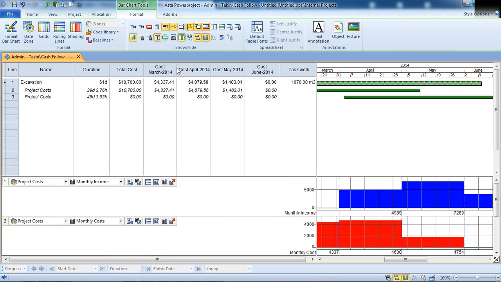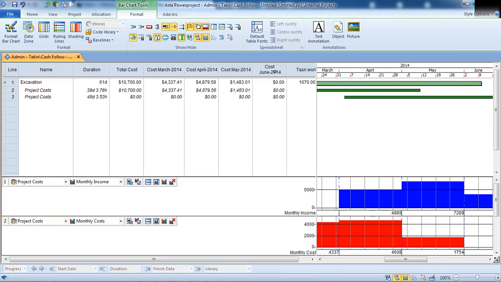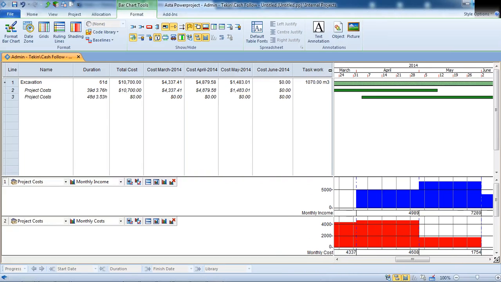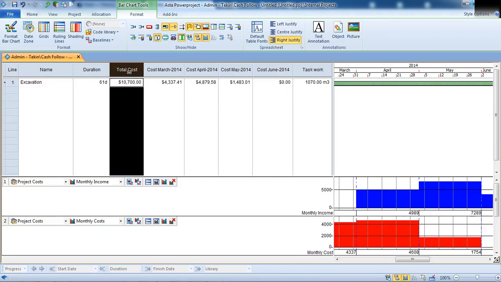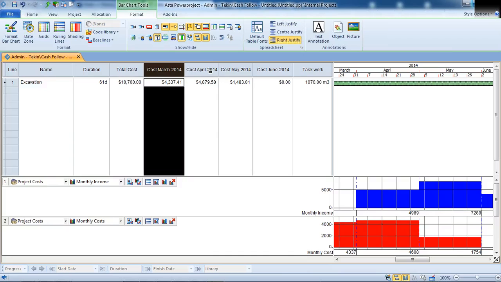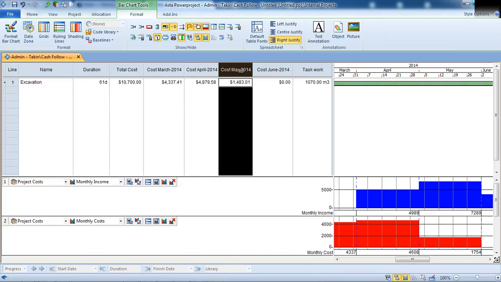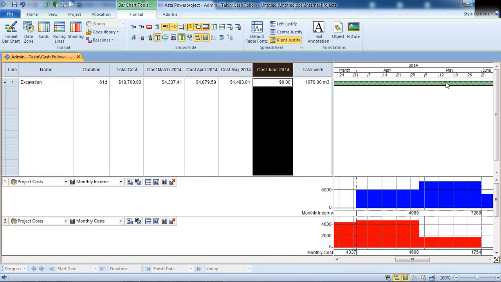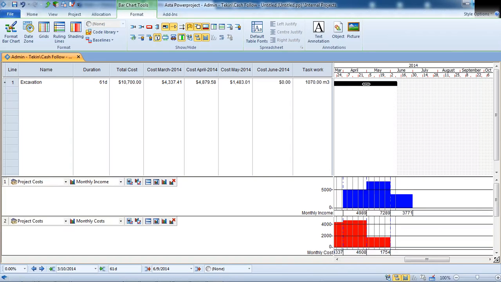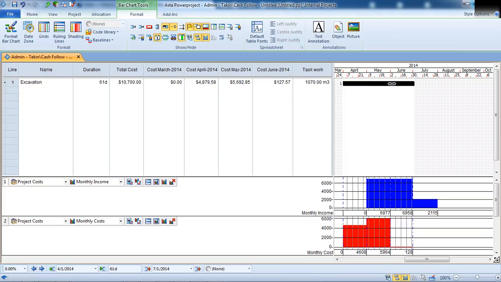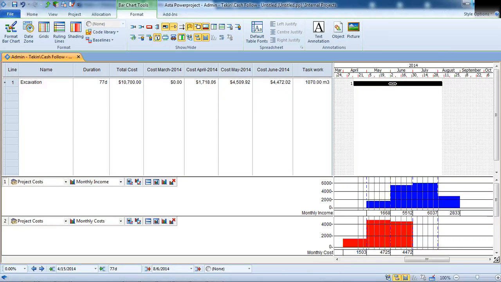And please see that now I have a total cost, a June cost, and a total quantity. And this is the total cost, cost of March, cost in April, cost in May, cost in June. If my activity here changed, you can see that the calculation of cost is automatically changing.